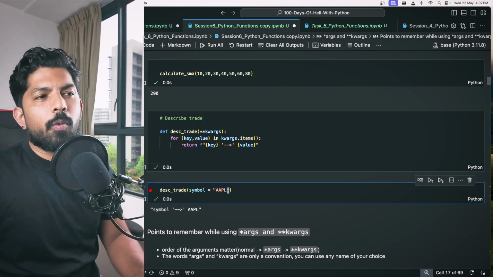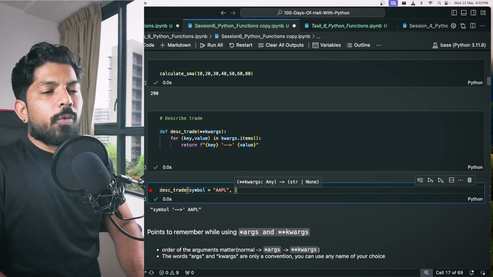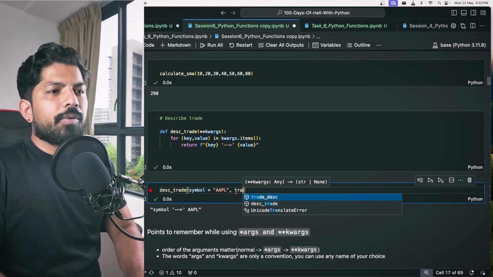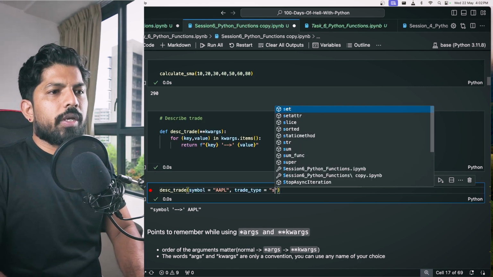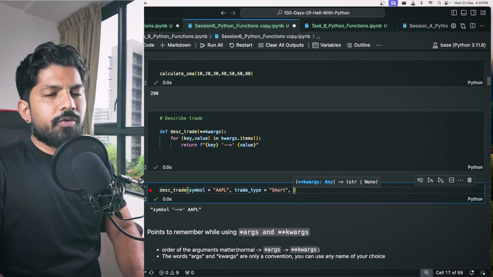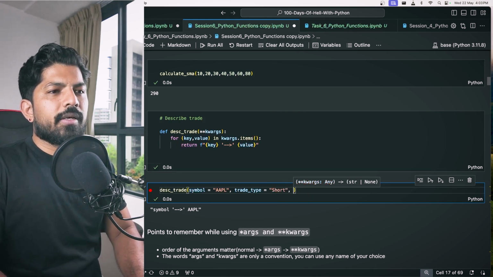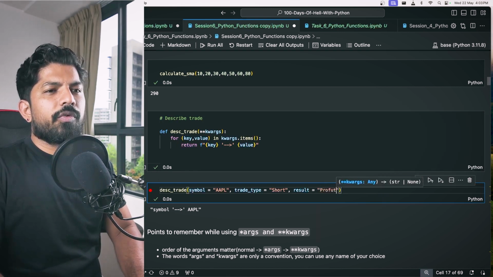So here now I can provide as many keyword arguments as I want. Let's say I want to provide the trade type. So the trade type was short, so I can mention short, and whether it was profitable or not, so we can say result. So the result was profit.